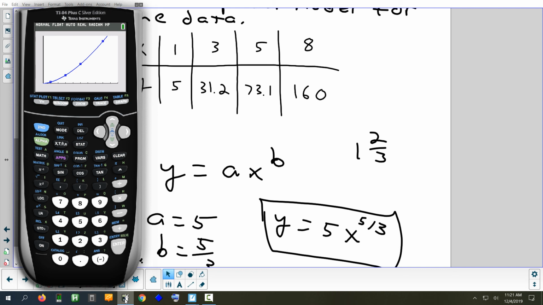Or we could do it like Jared said. Once we reach 200,000 bacteria, that's the limit. We don't want to go any further on the experiment. So when should we shut it off? When should we kill the bacteria? If you want to know when it reaches 200,000, that's kind of like the problem we just did with the population of the town. Just think of the bacteria as a population.